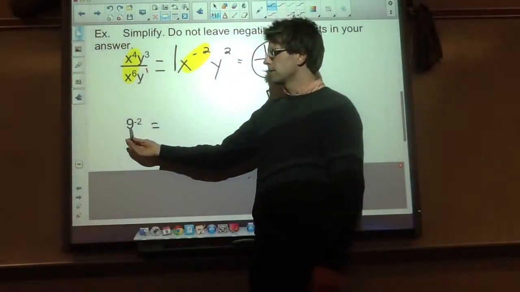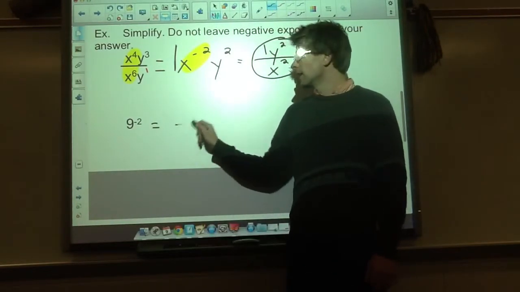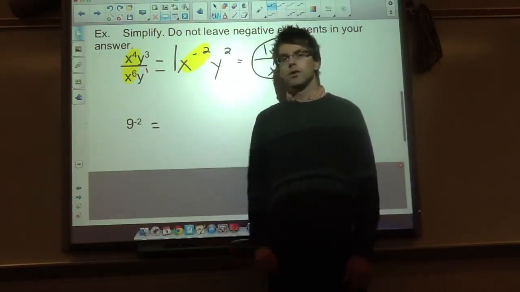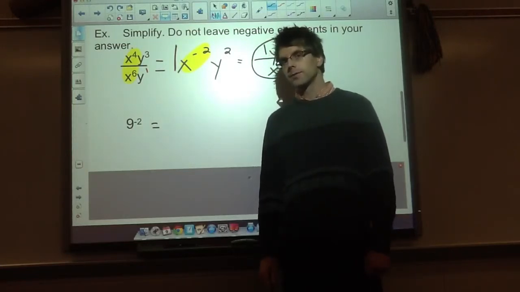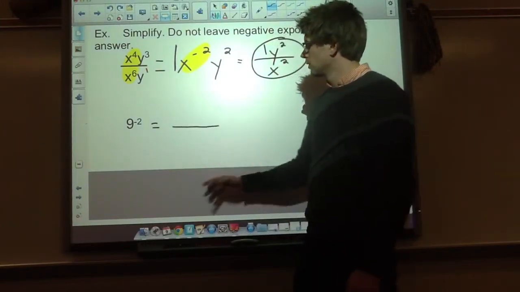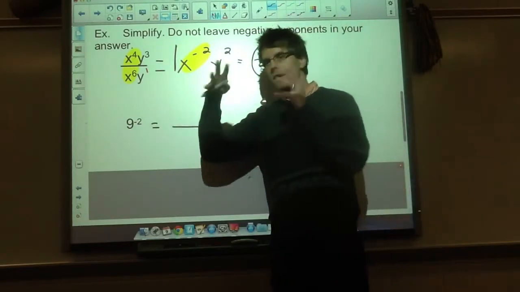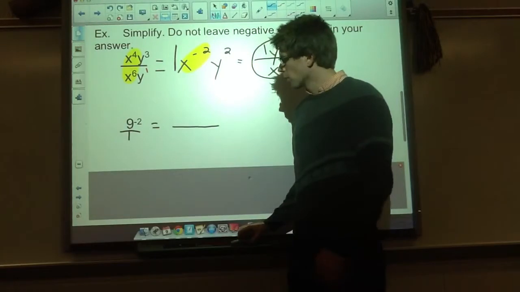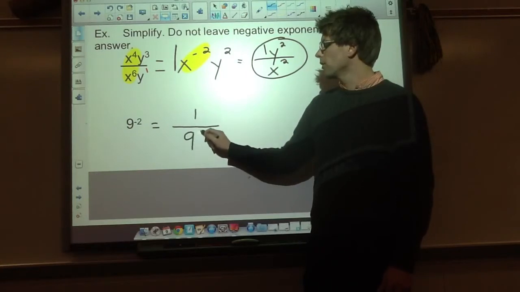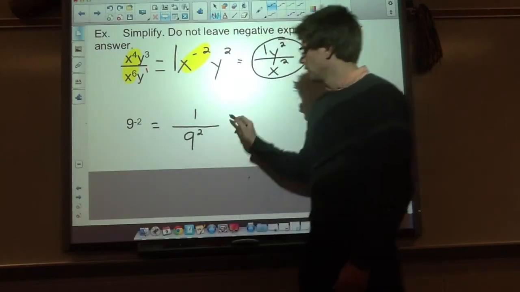Okay? Don't underestimate this guy. This says 9 to the power of negative 2. That does not mean it's negative 81. Okay? You can't simplify 9 to the power of negative 2, as a matter of fact. You can't. You've got to make the exponent positive first. So we're going to take this expression and move it across the line. It's currently kind of above an understood 1. We're going to move it down underneath, so we'll say 1 over 9 to the power of positive 2. And then we can finish this one off.